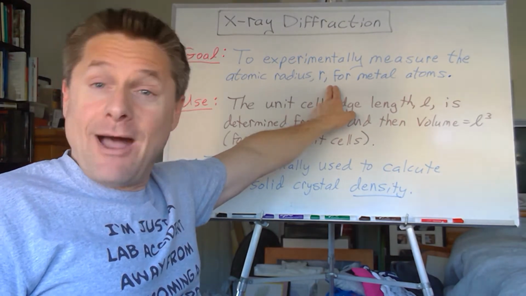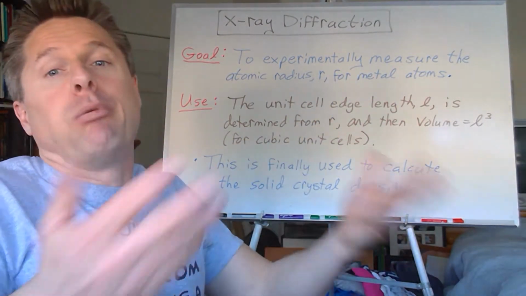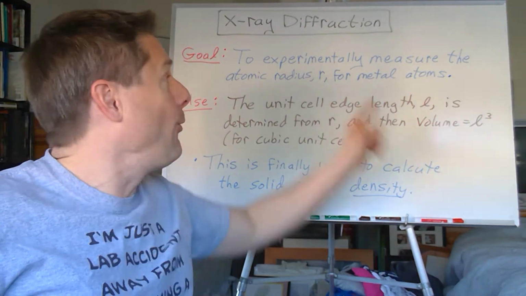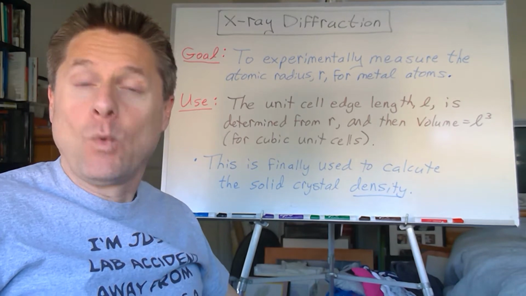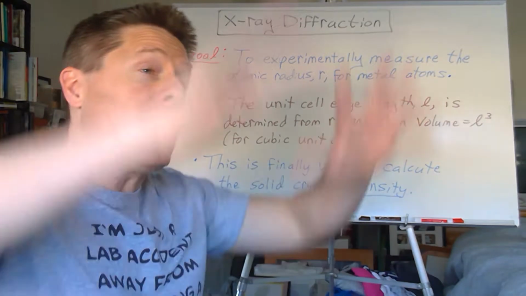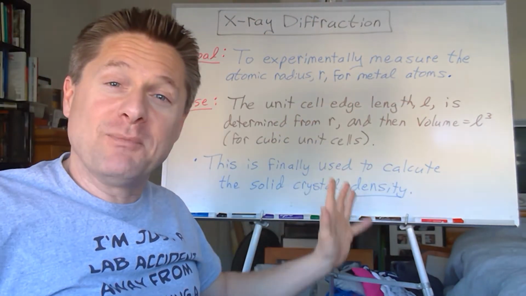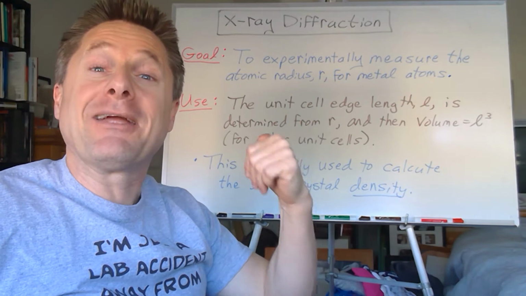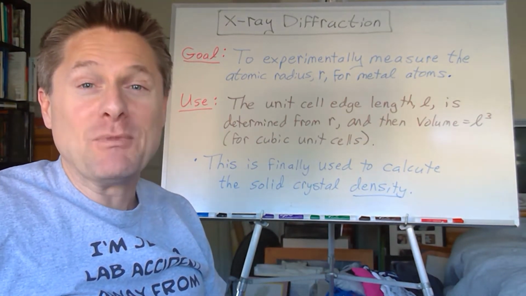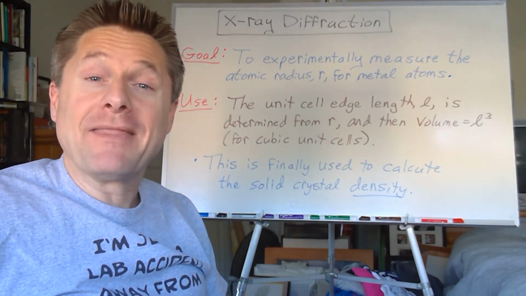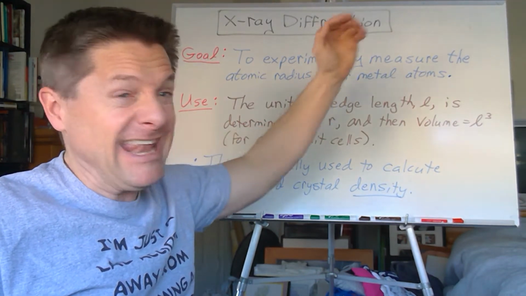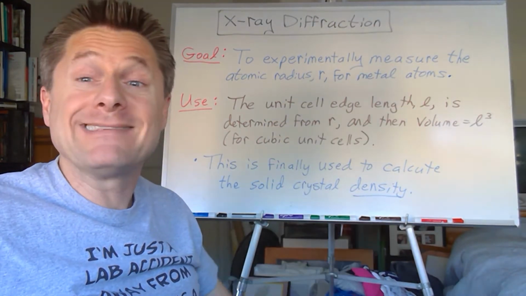Yay! Now, I could just give you R. I can just say, hey, here it is. But I want to give you a brief introduction into how the X-ray diffraction technique works and a bit of the theory behind it, because it's kind of cool. Nobel Prizes for everybody. Let's look at the characters involved. Some pretty big giants in the physics community, and how and why they got their Nobel Prizes. Let's go through the basics of how we're after the atomic radius by hitting a crystal with X-rays. It's amazing they could do this.